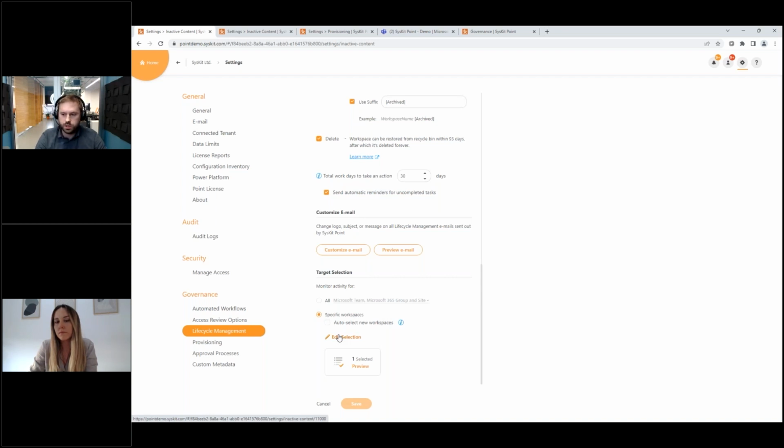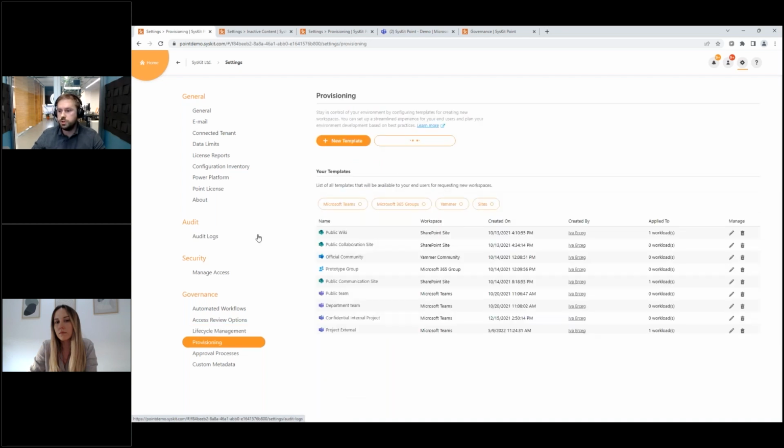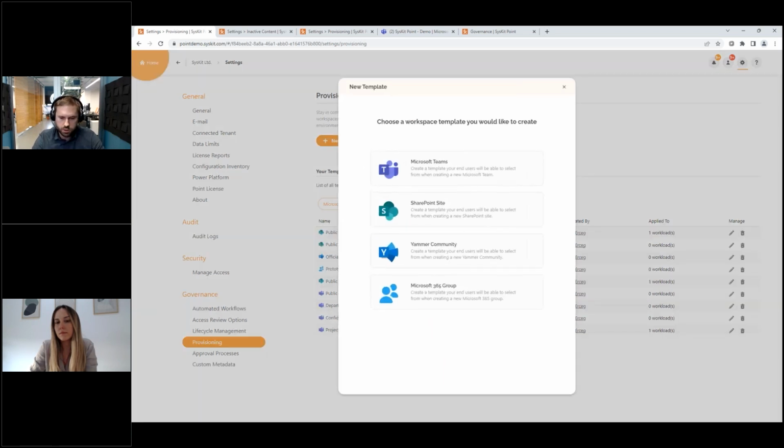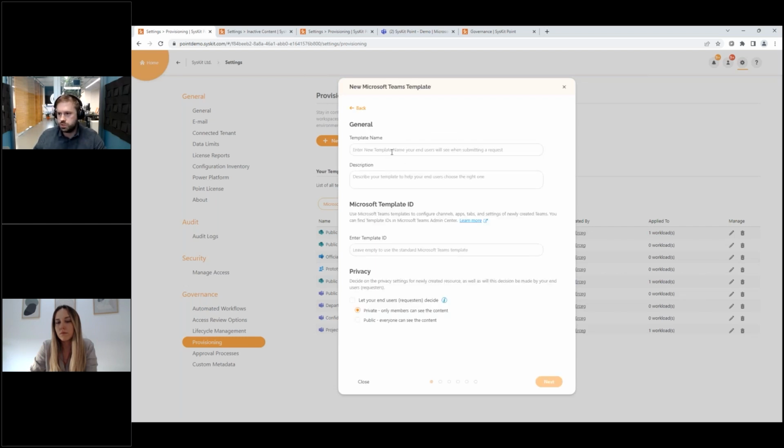Once you are done setting up those governance rules, you can start applying them to your provisioning templates. The next step is to go in and create a new provisioning template. What you're doing here is creating what your end users will be seeing. Here is where you're saying to them, this is the information I want you to give me in order to successfully manage that workspace during its life cycle. For the sake of this demo, let's just focus on Teams, and I'm going to name this template, let's say this is for the demo, so let's give it some name, and we are just going to add some description.